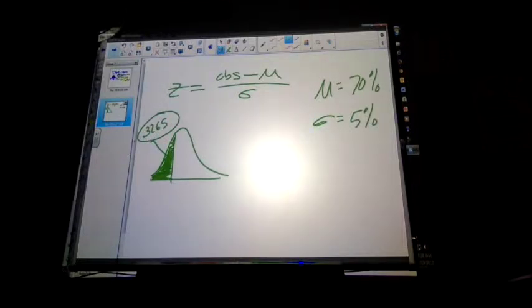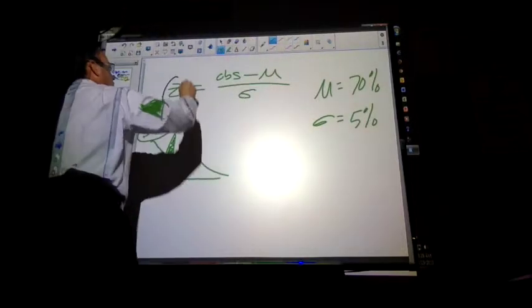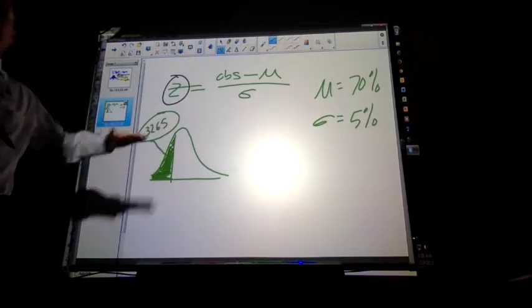Is the 0.3265 the z-score? No, it's the area under the curve. So the z-score is like the standard deviation, right? So by looking at our data, do we think our z-score will be positive or negative, and how would we know? It appears to be negative. Why? It looks like it's to the left of our average. Okay? So at this point, I need to figure out what our z-score is. What score did we use in order to get to this?